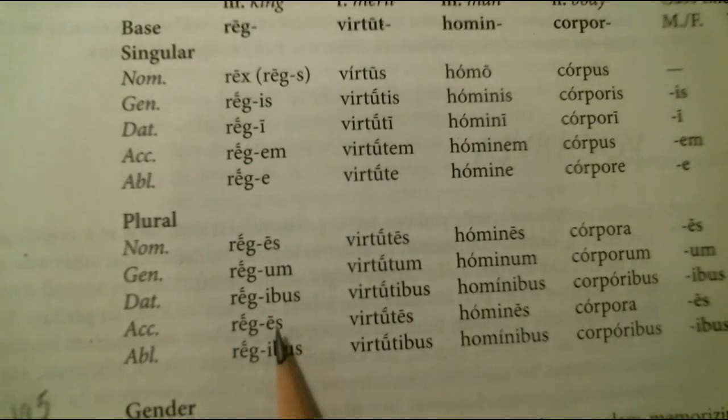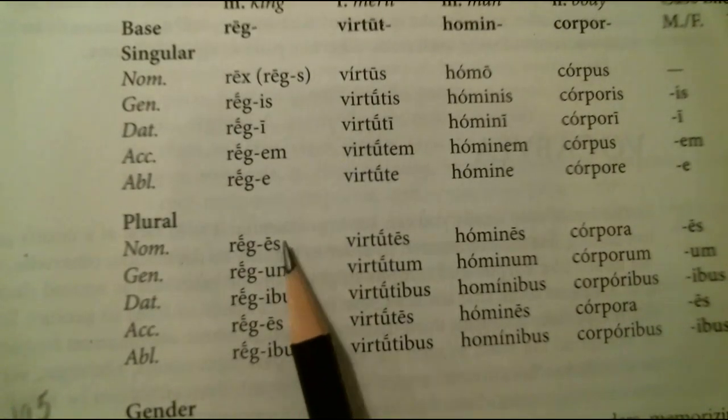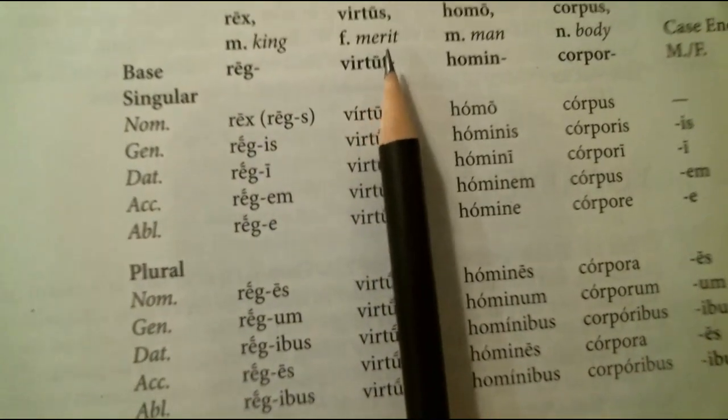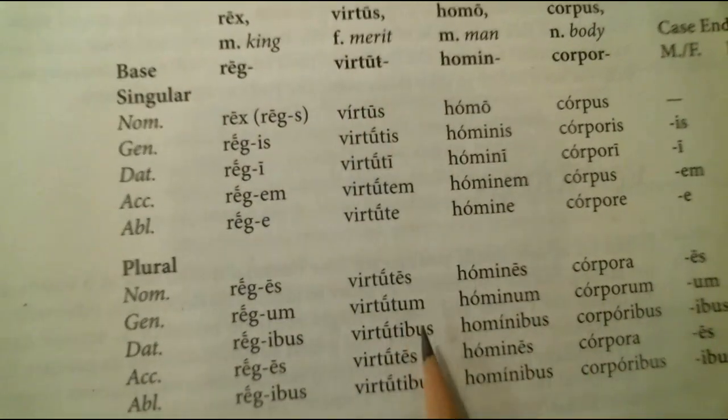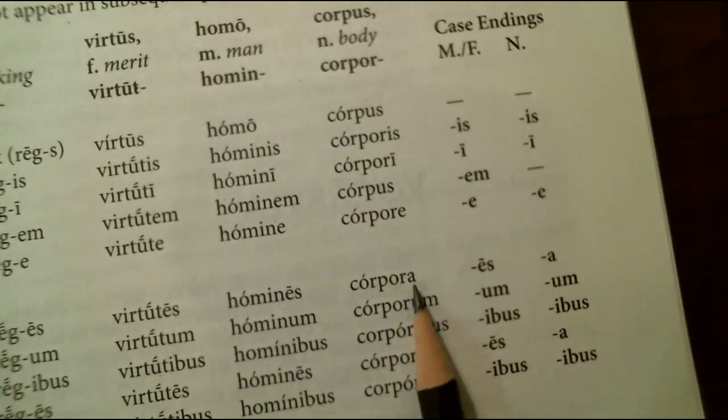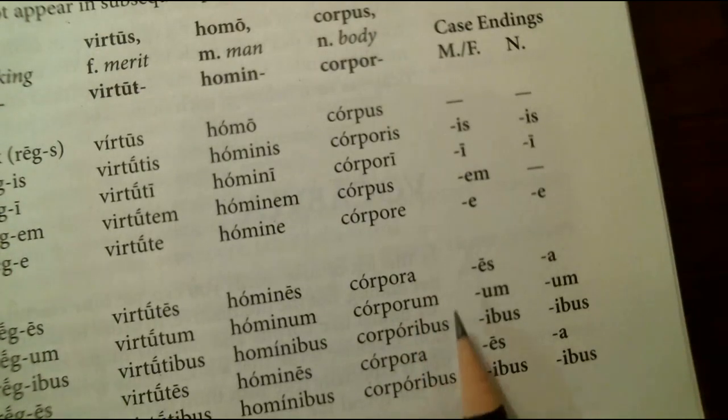All right, but let's finish this out real quick. The accusative plural in the third declension is going to be the same as the nominative plural, right? So es, es. This is masculine. We have a feminine up here, but it's es, es, es, es. Now the neuter is a little different. We have a, right? That's a carryover from the second declension, marking the neuter plural. Okay.